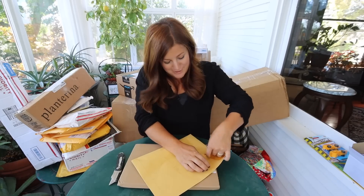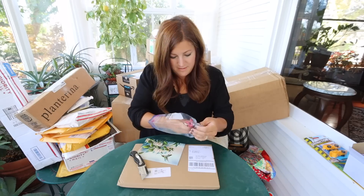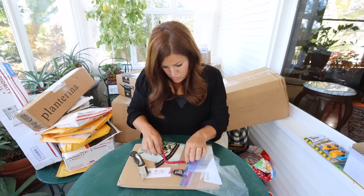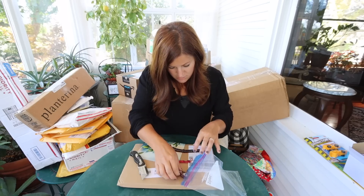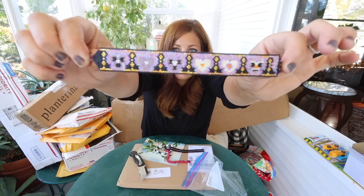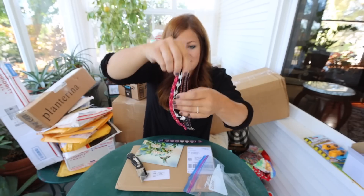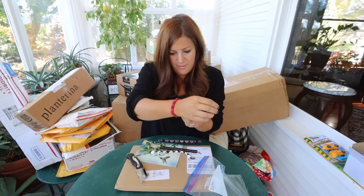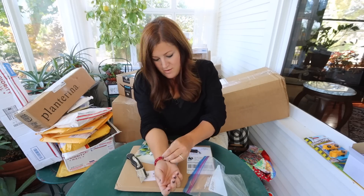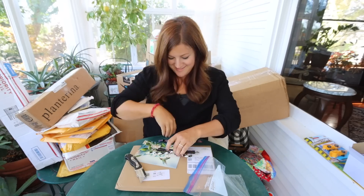This is from Helen Linda in Washington — Yakima. My sister lives in Yakima, Washington; hopefully not for much longer. From Linda, she made these bracelets. Look at that beading — that's intense, that is really neat. Thank you, Linda. She said she hoped they'd fit my wrist, and they do. Look at that — fits perfectly. Love it.